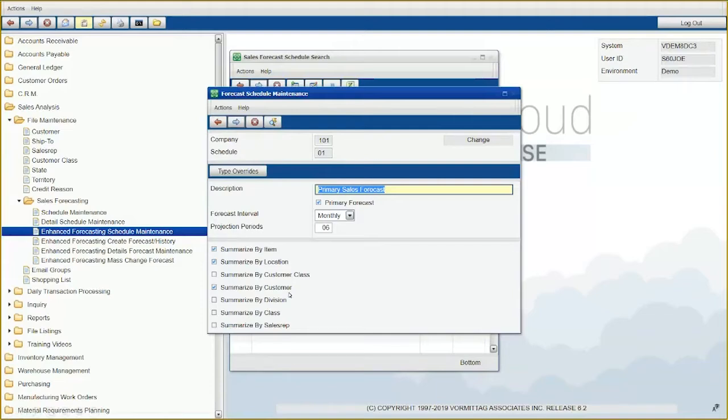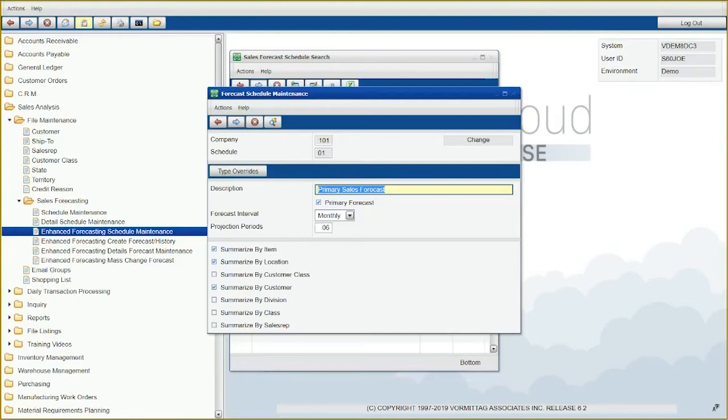You can also enter in maybe something that's positive on the customer side. Maybe the customer is running some type of promotion, or you're doing a promotion and you want to say, across the board, or for these specific customers, raise my sales by 10%, and it will do it across all the items for that customer. So you have a bunch of different options here that you'd like to use for forecasting. Up on the top, again, you select your forecast interval, either monthly or weekly, and you can put in how many periods you want the system to project for you and allow you to enter in that data.